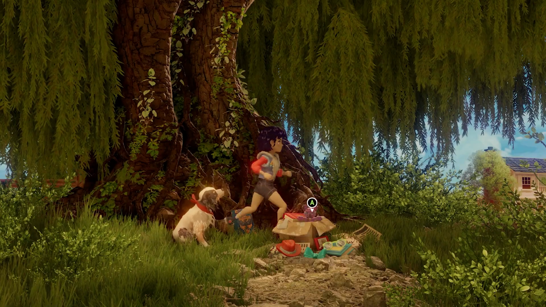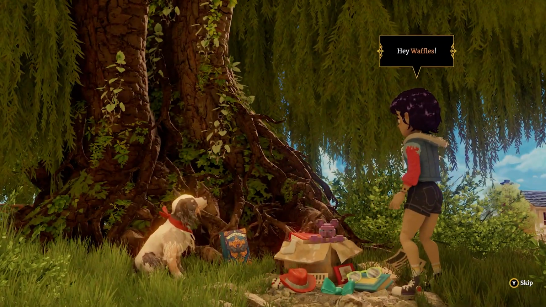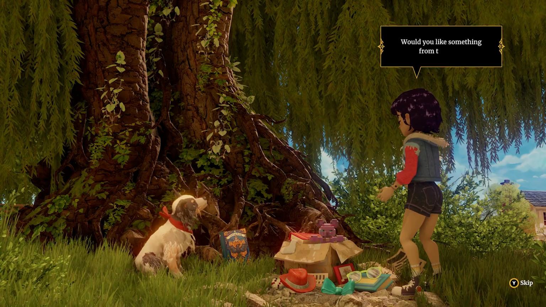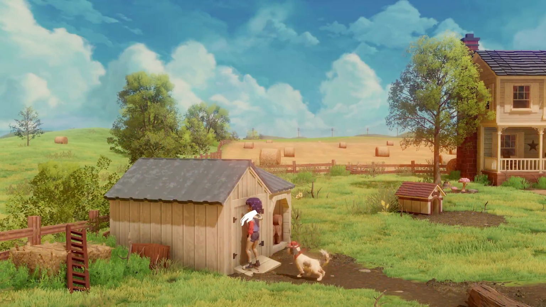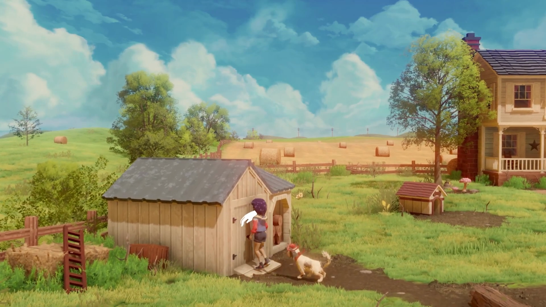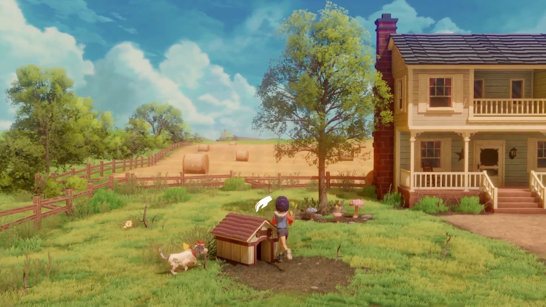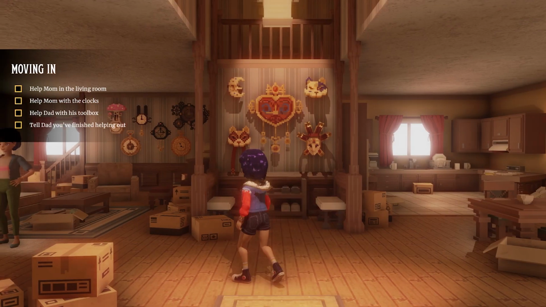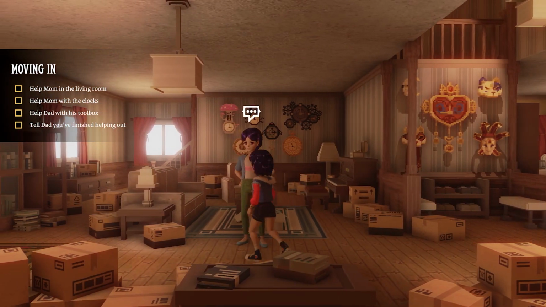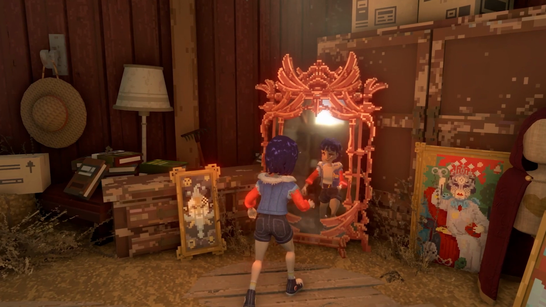The game starts off with you waking up under a tree, very Alice in Wonderland style, and you have to move into your new house in the country that your aunt used to own. In this area of the game, you just run around, do a little bit of quests, help your family do stuff, and then you finally unlock the barn and you can touch the mirror, and the mirror is where the game really starts.